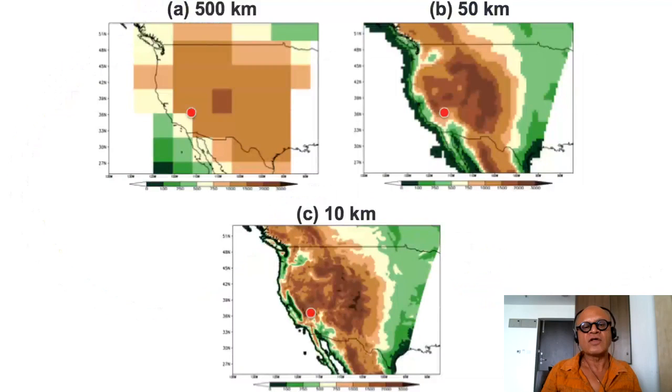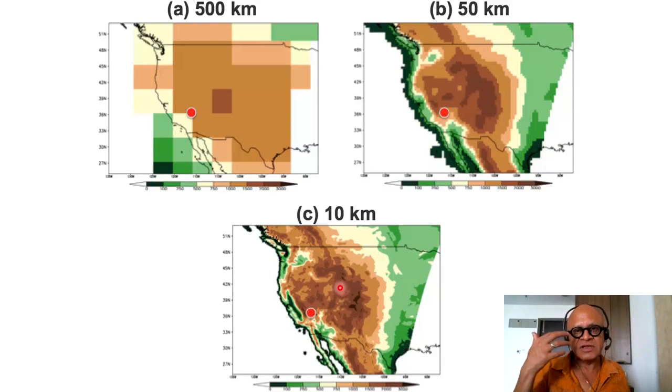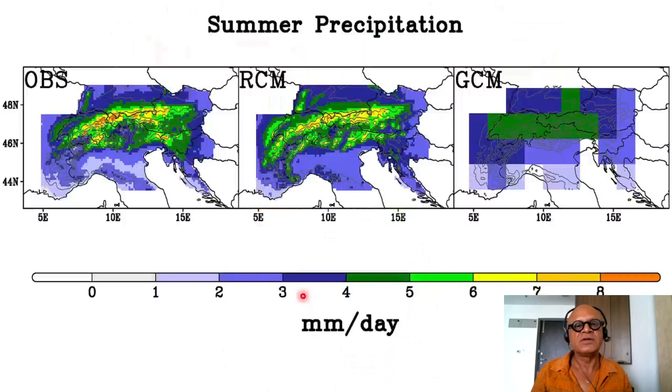Okay, so a lot of them are being run by each country, and we have already talked about how increasing resolution affects the representation. Going from 500 kilometers to 50 kilometers to 10 kilometers, you can see how the land orography, and hence temperature, precipitation, humidity, storms, fronts, everything will be affected by having higher resolution in a regional model configuration. That's their biggest advantage, despite the disadvantage of having to put in the boundary conditions, and then there are other details that we are not talking about here. And you can see the impact on solutions as well.